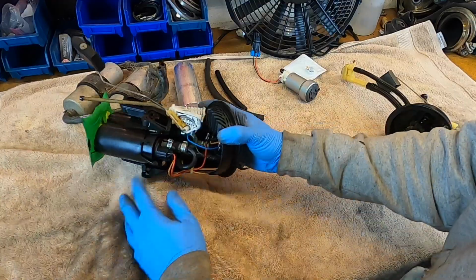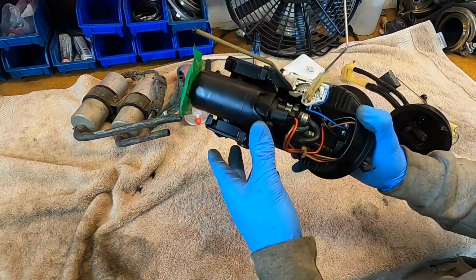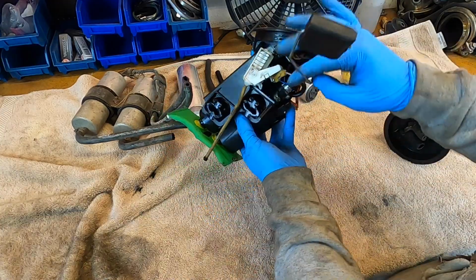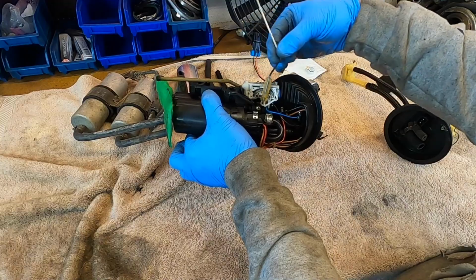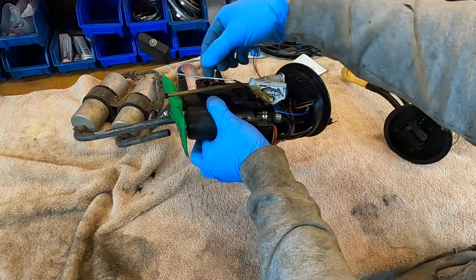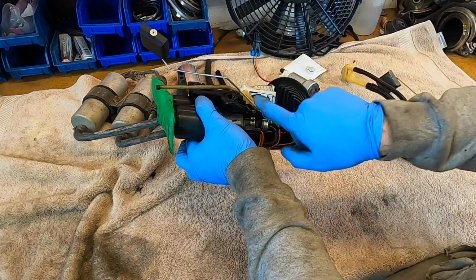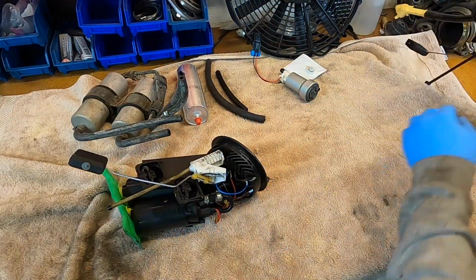So here we have our fuel pumps, two fuel pumps. Look at this. These are the two fuel pumps, right? And it's got a level sensor here. The level sensor has a little rheostat that basically senses the change in resistance based on how high or low the fuel level is. So this is basically a rheostat, or variable resistor.